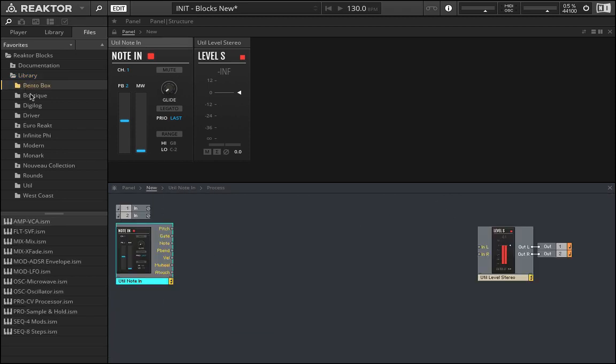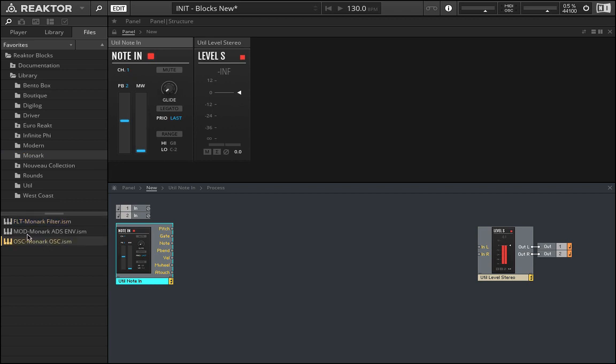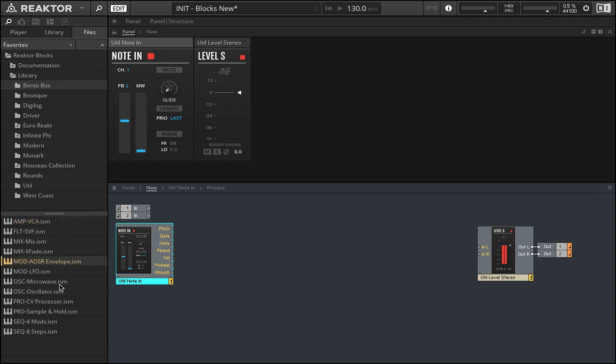So you can see here in our first little category, we get all the things that we need to make the most basic of instruments. But as we go through, all of these are in one way or another modules that can be used. So you can see in Monarch, we have a filter, we have an oscillator, and we have some kind of ADS envelope. And these things could be used to create an instrument, but I could go back to the Bento Box here. We have a VCA, we have an ADSR, we have an oscillator, and a filter. All of those things are available to us to create this instrument.